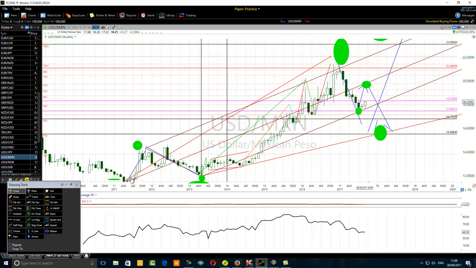You can see that the Pitchfork tool was quite useful. The price was confined in that channel, in that Pitchfork tool. It stayed within the boundaries of the Pitchfork tool. It's still within it now. So first reaction probably to that point, and then down. Will it do exactly that? No. It may do it, it may not do it. It may print something out, which we can break above this level and continue to go up.